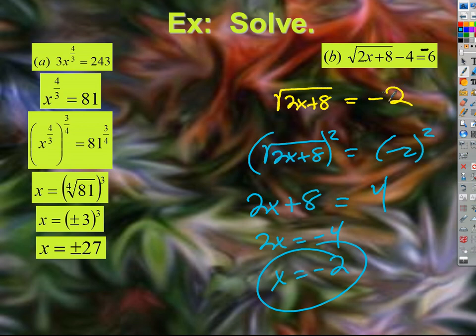Doesn't sound good. So I'm still breathing, trust me. So what about if I plug negative 2 in? How about right here? This would be a convenient one to check. Okay. So if I plug in negative 2, I'm going to get, what's 2 times negative 2 plus 8? 4. So I get the square root of 4 equals negative 2. Is that true? That is false. So that tells me, what about this solution? It's extraneous. It's a false solution. We have to discard it. And so what would my answer be on Moodle to this one? N. There are no real solutions, right? Okay?